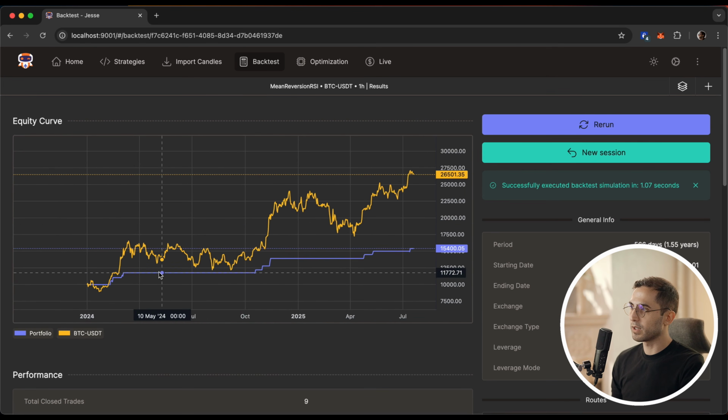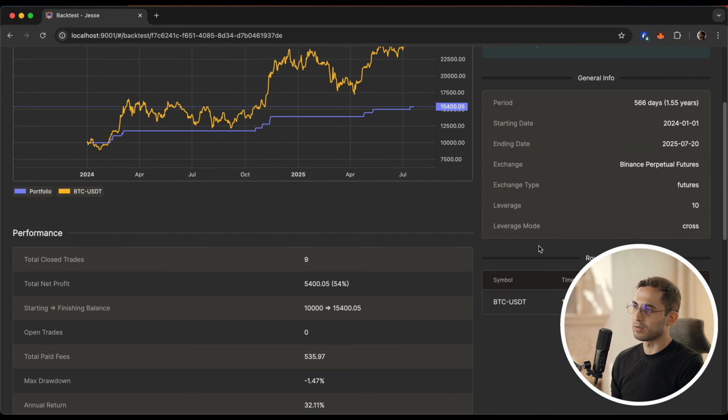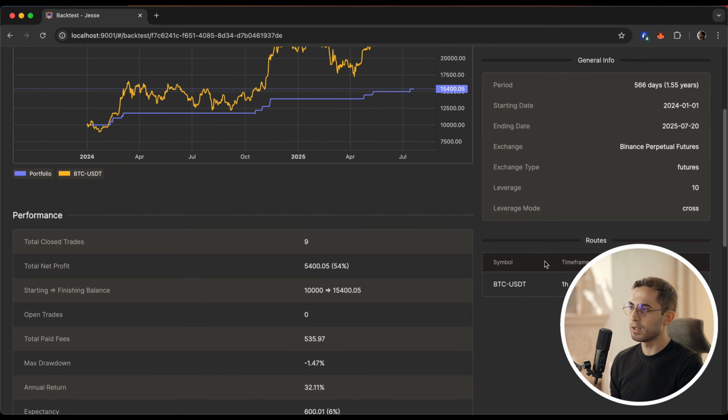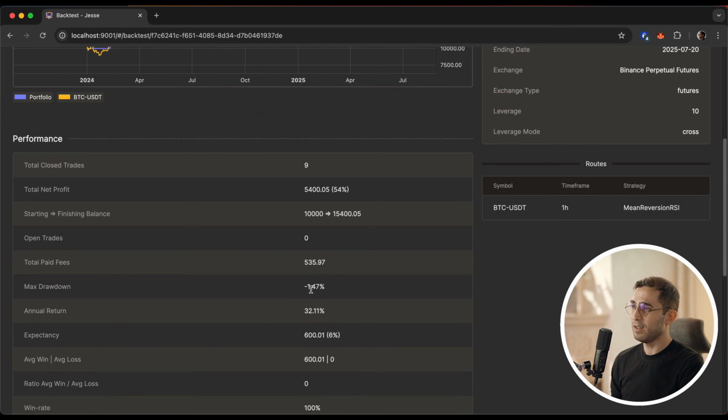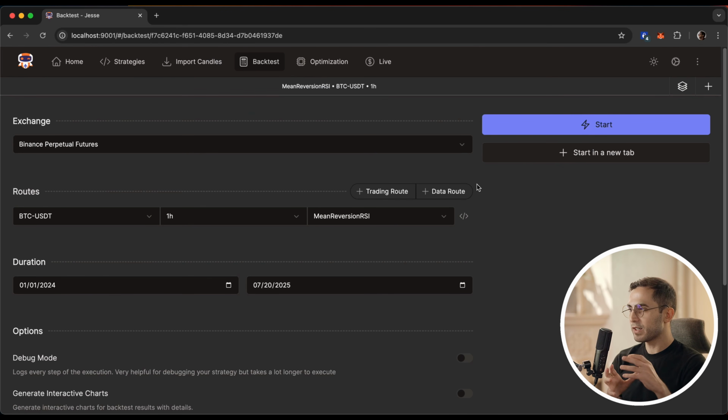And now the equity curve looks significantly better, right? We are closer to beating the market, but we're still not fully beating it. Of course, I could simply add to the size of my position more, especially because it has still a very low max drawdown, but this isn't a realistic number in all the periods, right? So I'm not going to do that. All right, so first I want to show you the result of the backtest on other periods.